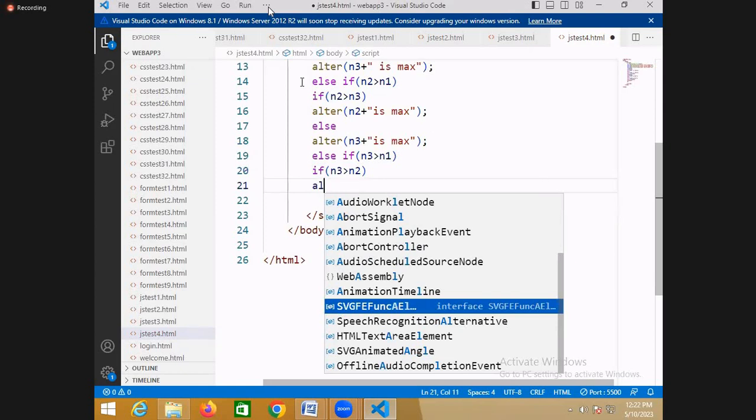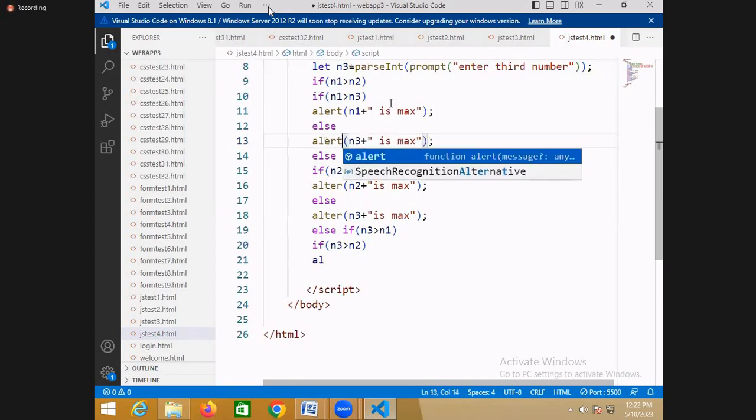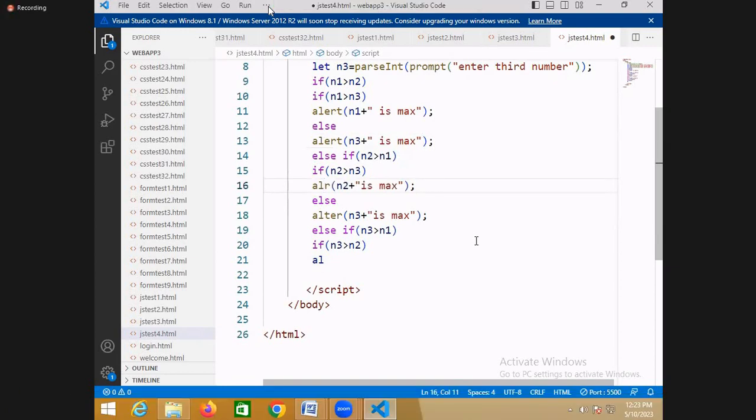Why is it every time I'm getting "alter"?